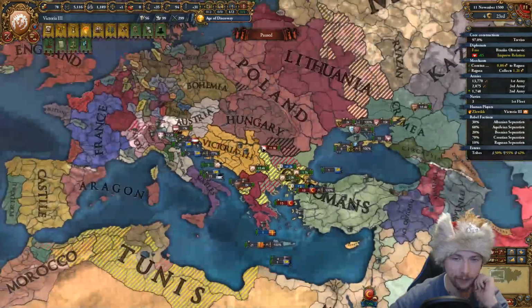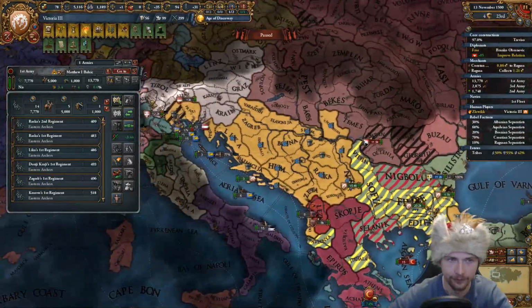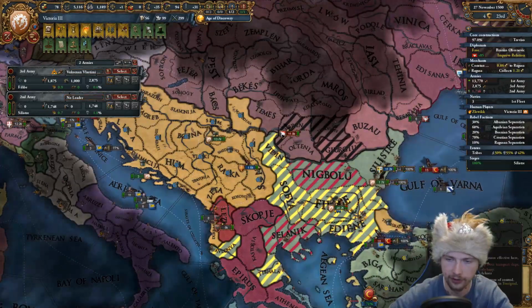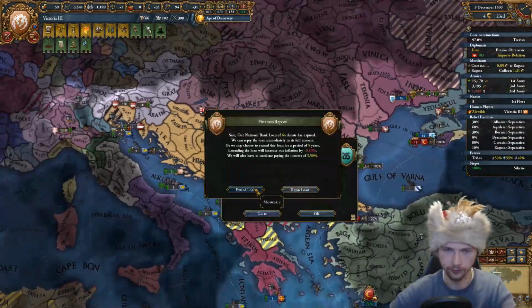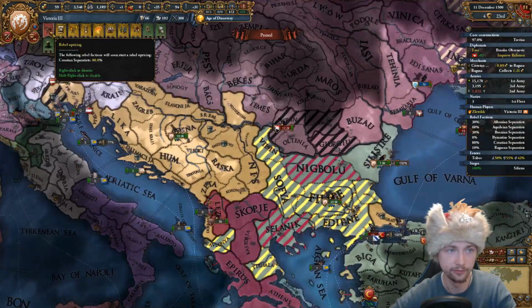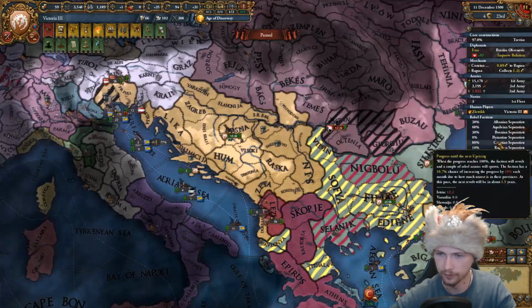Yeah, one day we probably will have to go bankrupt. For now it's too early. I'll just go get back this fort from the rebels. I'll be waiting now with the peace, because we can still get ticking war score. Those are rebels in Croatia. Istria.